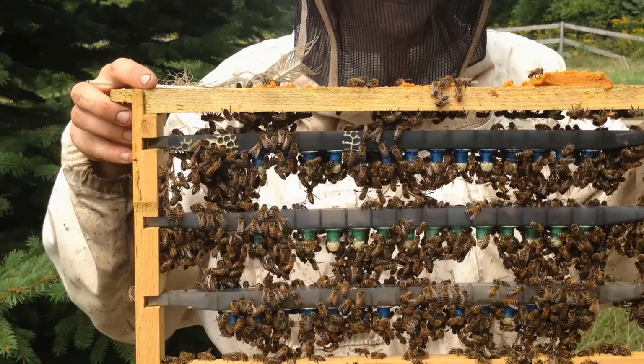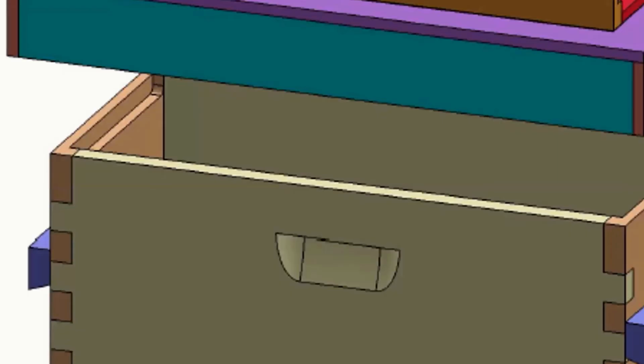That's what a traveling nuke looks like. We use them a lot in our work with inseminated queens at Purdue University.